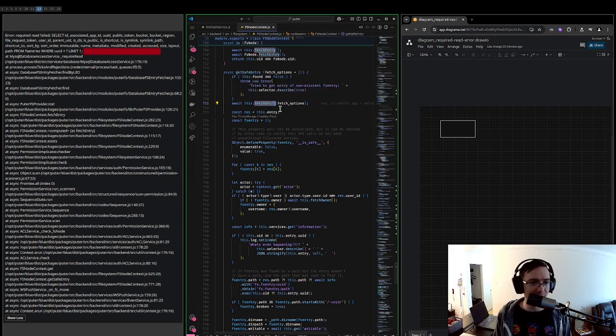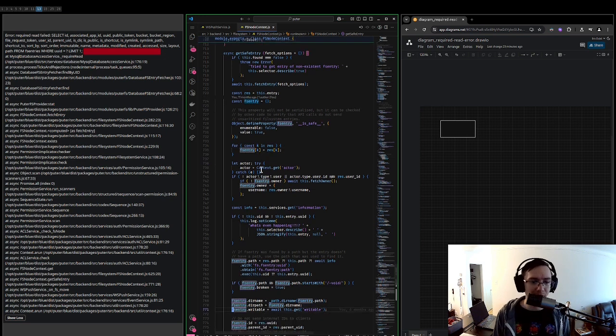We can tell this is happening on line, let's see, it says 771. I am actually wrong. Am I wrong? FS node context 771.